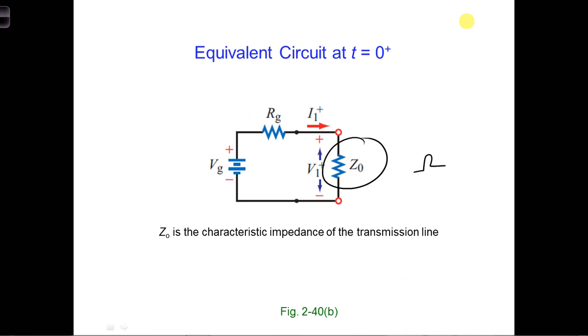What about for our transmission line? Yes, they are also completely in phase because Z-naught is a real number, and if we represent the transmission line with a resistor, then we can also relate the voltage and the currents to each other using V is equal to IZ-naught, the characteristic impedance of the line.